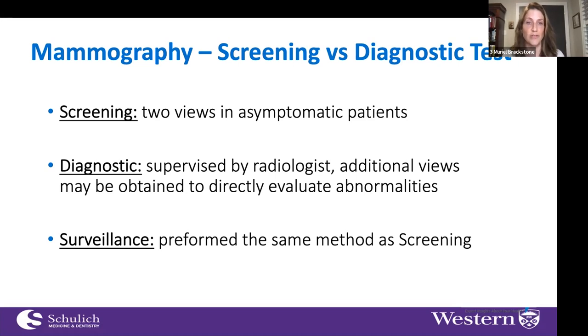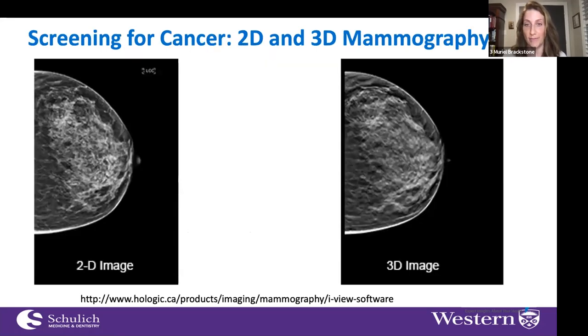And the purpose of the screen is to highlight who should have more investigations, such as something that looks not normal. A diagnostic test is to definitively understand whether something that you have found or you're feeling is actually cancer. So it can include tests that are used as screening tests like a mammography, but must also include other tests like an ultrasound and further investigations. And so you cannot be dismissed by a physician when you had a mammogram only and it didn't show cancer.